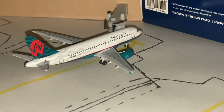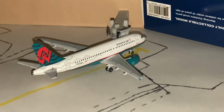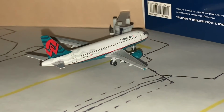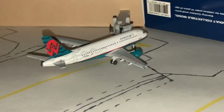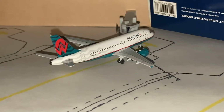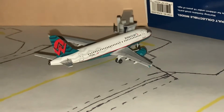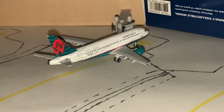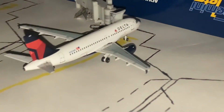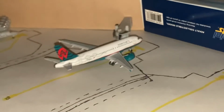And we have one more A319 over here that I'll just get both of my Aero Classic A319s in the shot. This is the America West Heritage livery. It was the Allegheny Heritage livery that flew this route, so close enough, I guess, with the Heritage livery. And this one we're doing the DFW turn.